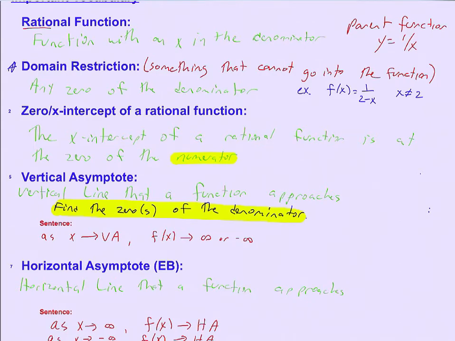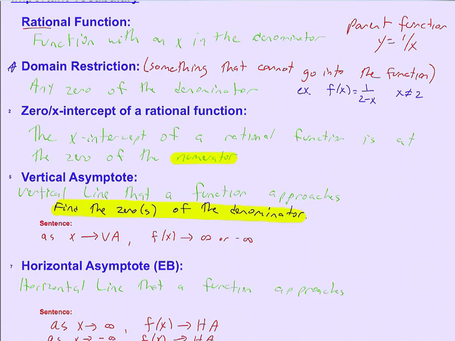That's a big deal. It makes a lot of sense. If you think of a fraction as some number divided by some other number, I don't really care what this number is. If this number is 0, then the whole fraction is equal to 0. 0 divided by 1, 0 divided by 2, 0 divided by pi plus e to the third. They're all equal to 0. So as long as the numerator equals 0, the whole fraction will equal 0. That's how you find the X-intercept of a rational function.